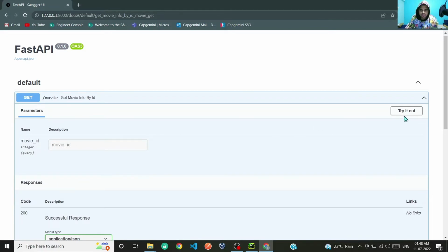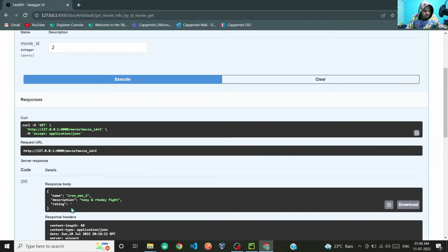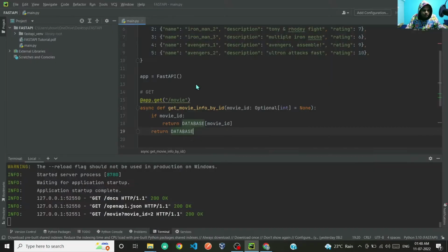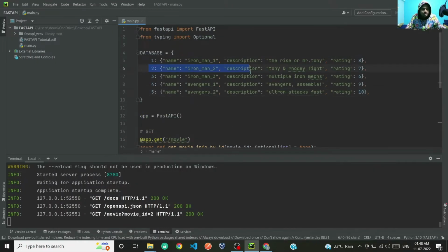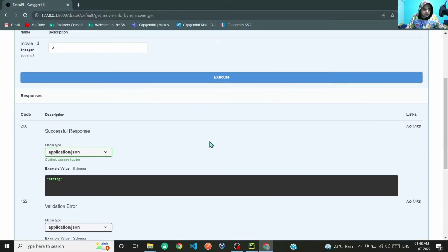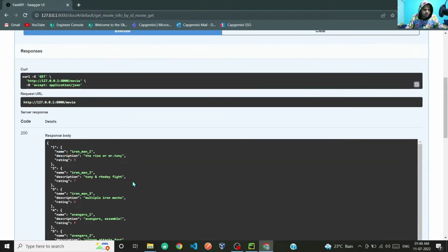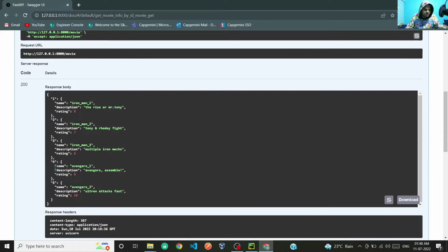Now if I click on try it out and enter movie ID as 2, it will give me the second movie information, Iron Man, which is in our database. Number 2 is Iron Man. And if I clear it and execute, it will give me the list of all the movies in our database, all 5 movies, 1 2 3 4 5.